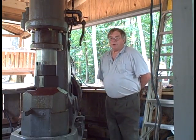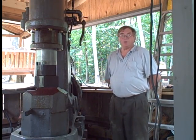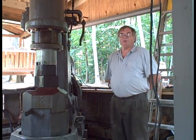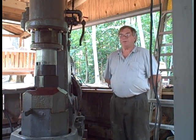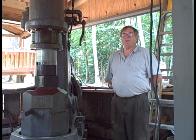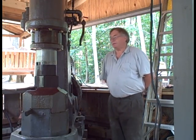It's a hammer that I bought as a basket case and brought home and built this shelter for it. I put the base in here and brought the hammer in, and I've been putting it together in the last few months, a little bit at a time. This morning is the first time that I've put it under power, hopefully to see it run. Let's power it up and see how it does.